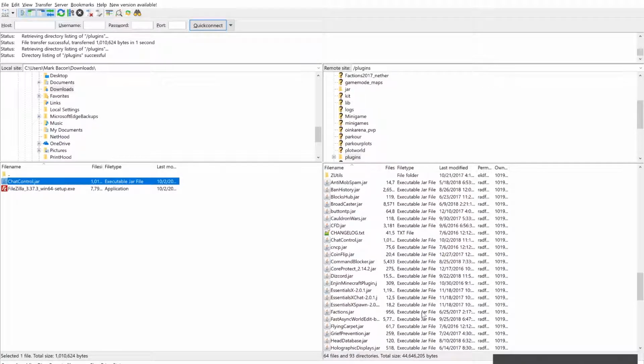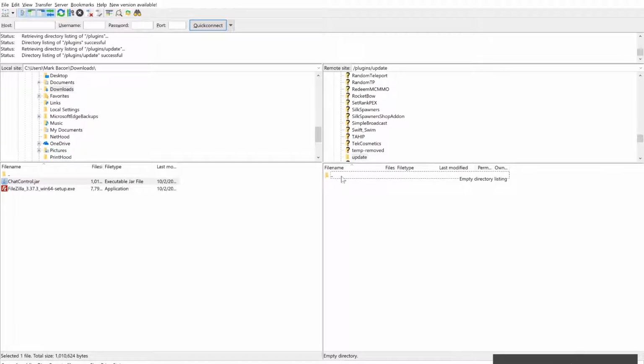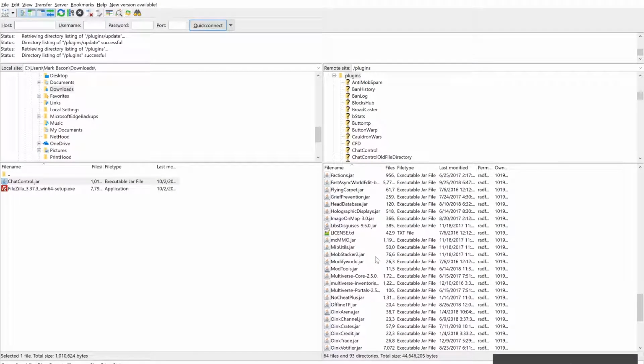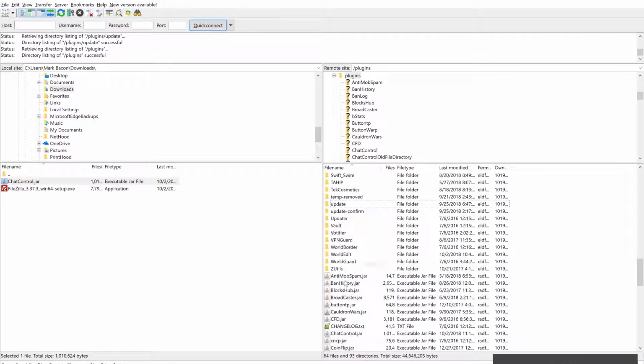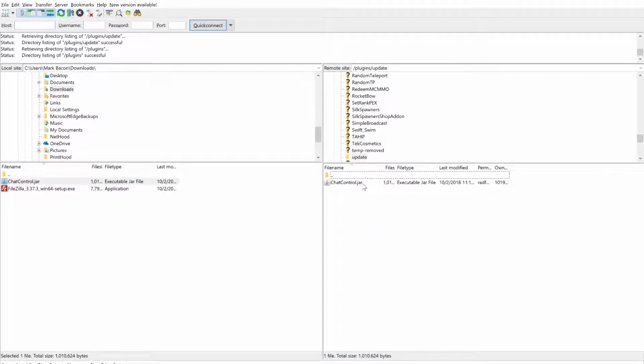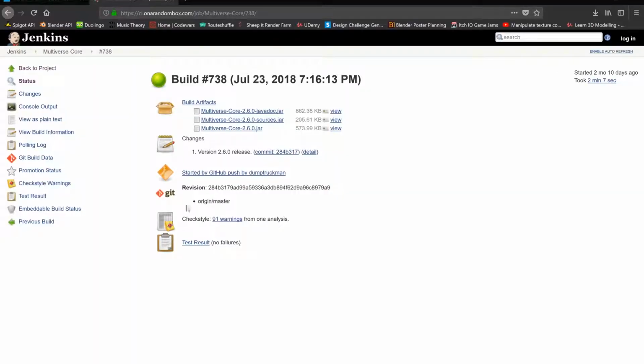Now the way that you should update plugins, technically speaking, is go into the update folder and actually drop it into there. This is just what I do right now because the server has been stopped, and therefore nothing will break. But if the server is running, go into the update folder and drop the plugin in there so that when the server restarts, it'll check this folder for updates as opposed to doing whatever while it's active. So that's essentially it, and then you go to the console and you hit restart.